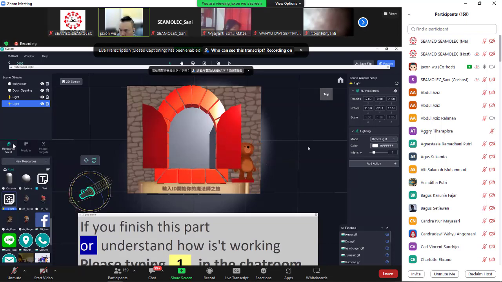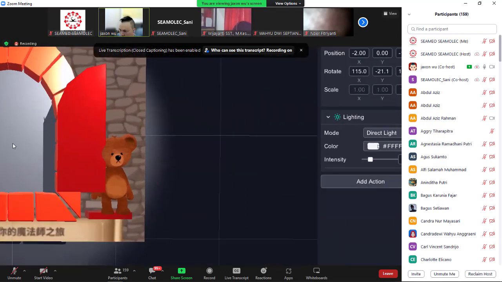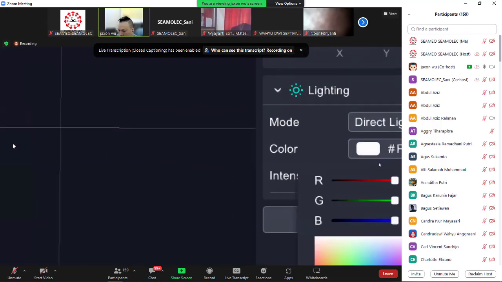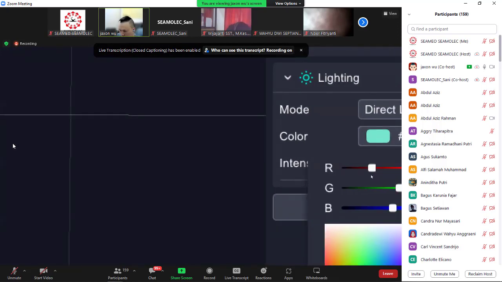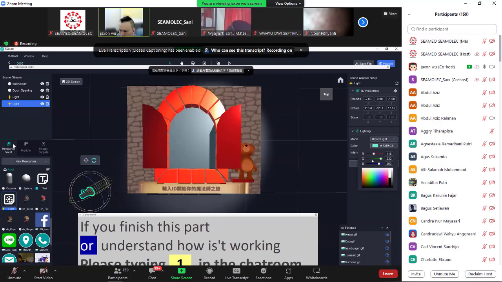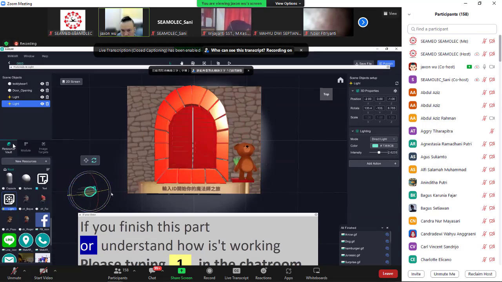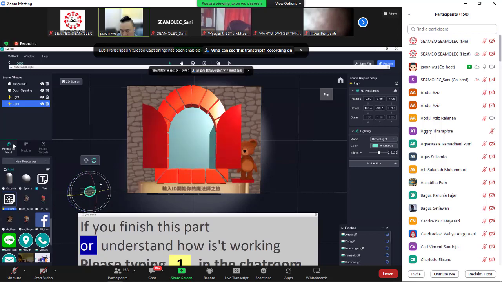I rotate the light and change the color. I pick the color. Also, I increase the intensity. That's all.